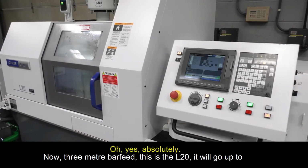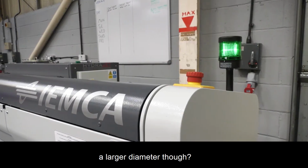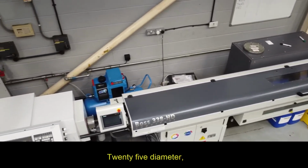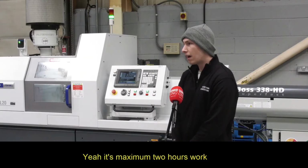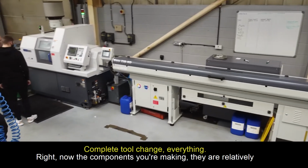Now, 3 metre bar feed, this is the L20, it will go up to a larger diameter though? Yes, we've got the expansion kit that Citizen provide that takes the L20 to maximum size 25 diameter. Okay, but then in that aspect, changing the bar over, is it easy to change a bar with these machines? Yeah, it's at maximum 2 hours work to change from one size to another. So very simple. Complete tool change, everything.